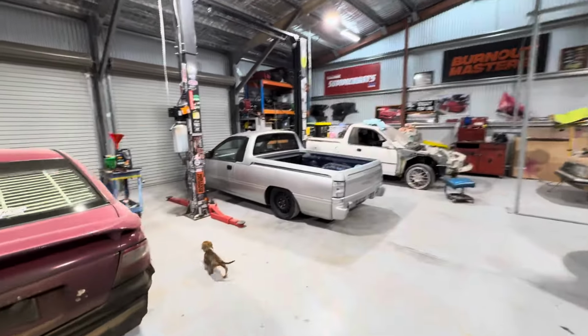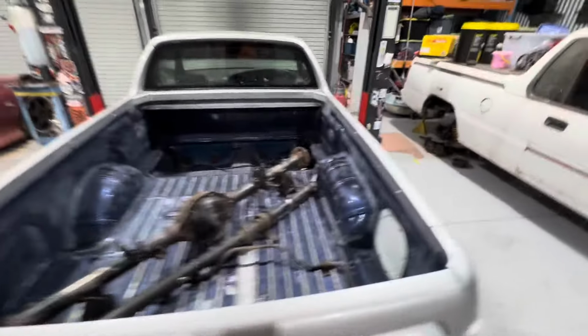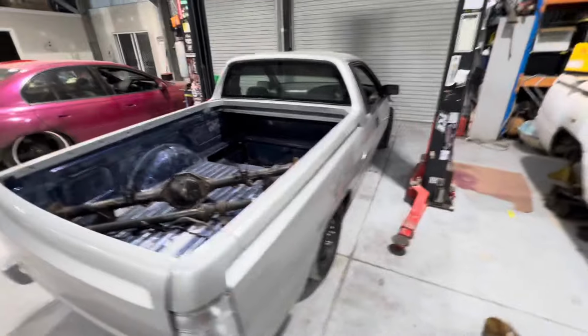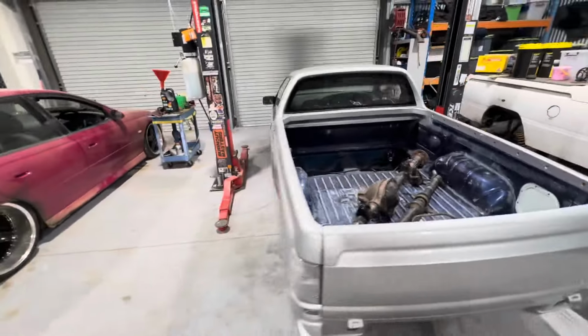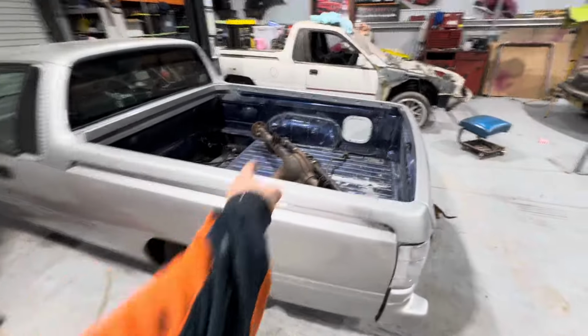So that was a lot harder than I thought, pushing it over here with the locker, but never worry, for sure. All in line to go up on the hoist. So I'm just going to pull.